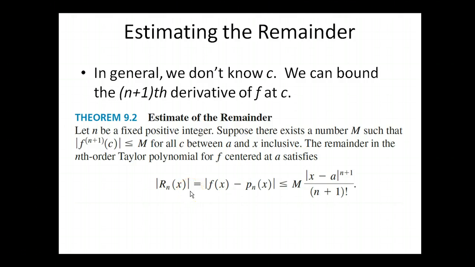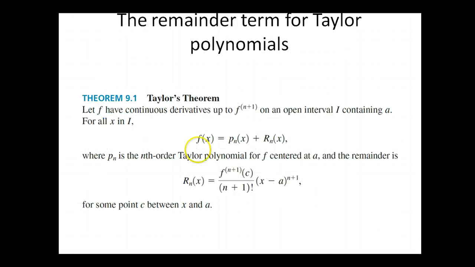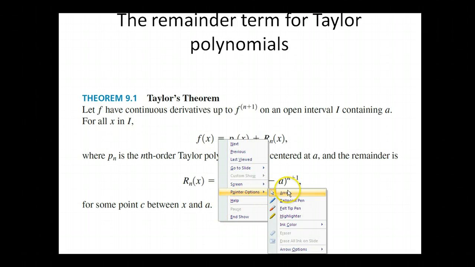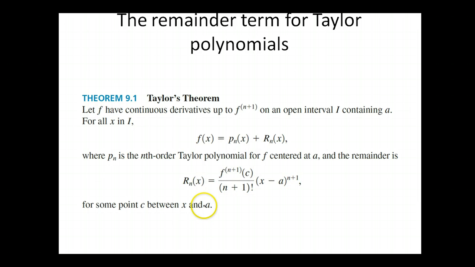I know this looks really complicated, but let's go back a slide and see if we can actually come up with this ourselves. Remember that we have this bounding. It just means that the n plus 1th derivative is well behaved. It's not doing anything crazy. It's going to be less than 1 or -1 or something like that, or -5. We're going to be able to bound it. So let's go back a second and use our little pen.